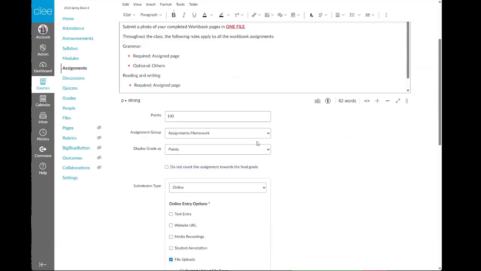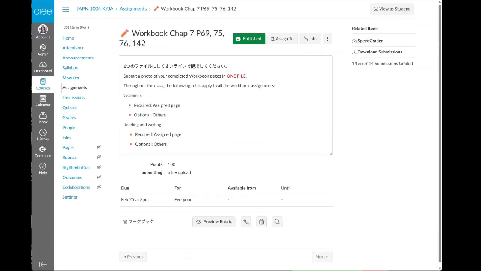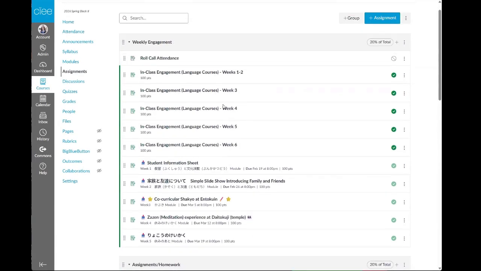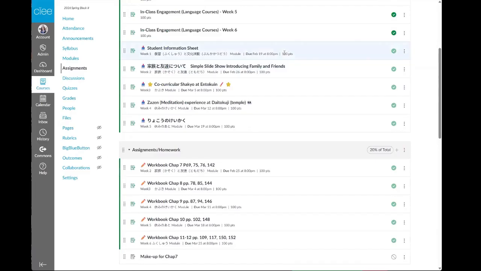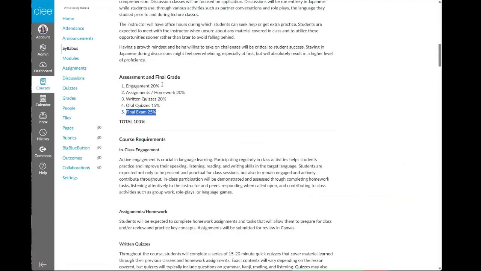So this is one of those other really important aspects where you can give a nice triple check and make sure that everything is set up so that your grade book doesn't get thrown off. So 5 categories, things that are weighted by 100 points, and you can just check it all in a bird's eye view here when you go into your assignments. The percentages and the categories should match what you have written in your syllabus.